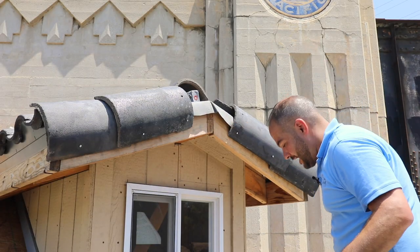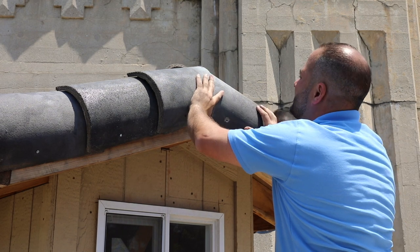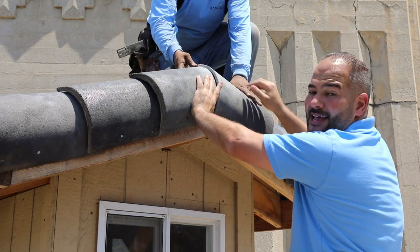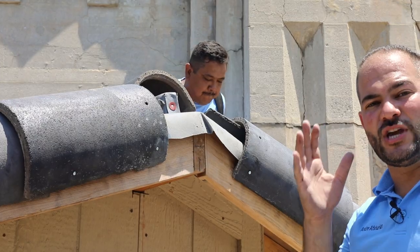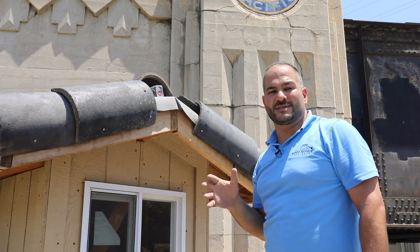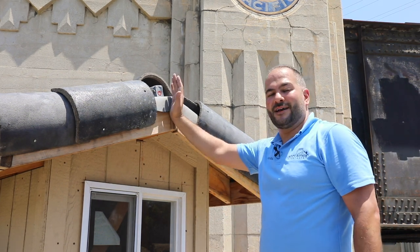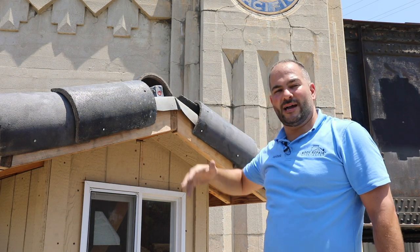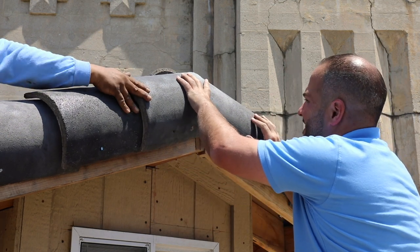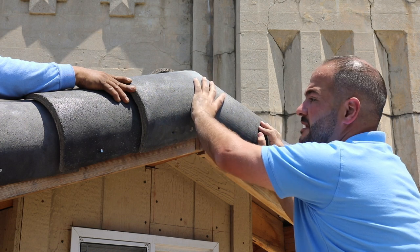So we have both our tiles cut — let's see how we did. We might need to shave off a bit. What I would say is I would like to shave off the top a little bit to get a nice closer joint right here. Generally what I like to focus on is this front side right here. The top we're going to cover with some mortar. So if we're going to have a gap somewhere — and generally you're going to have to, it's pretty hard to get a perfect cut on these tiles — I like to focus on getting a nice tight joint on the front side, and on top we'll cover it up with mortar. There we go — we have a joint that I would consider nice and tight. We'll fill the rest of this up with caulking and maybe some mortar on the top side.